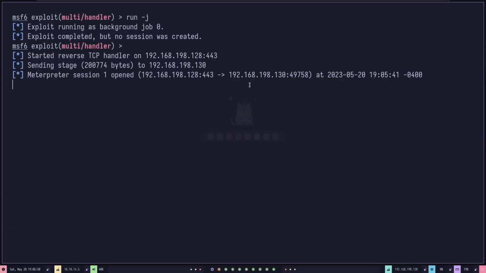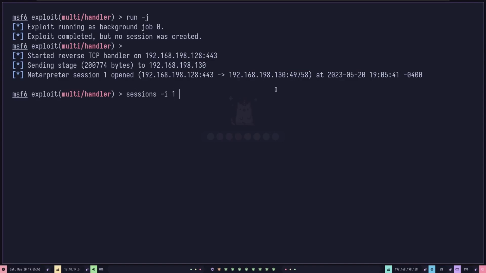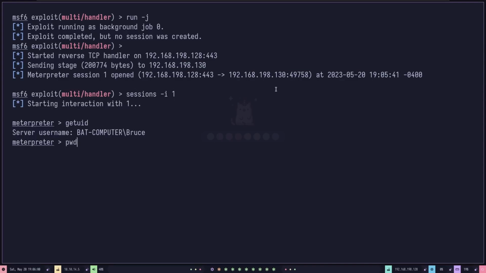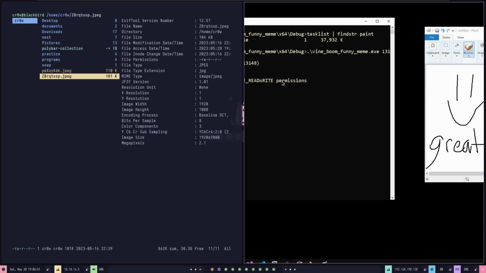And look at that, guys. We get our interpreter shell open. Look at that. We are literally on the Windows machine. This is crazy. This is awesome. If it ever loads, how many... Oh, wow. Let's see if we can get a screenshot of the current computer. Something cool, you know?